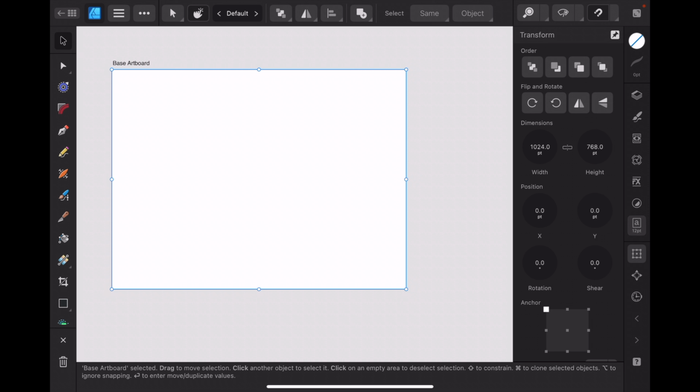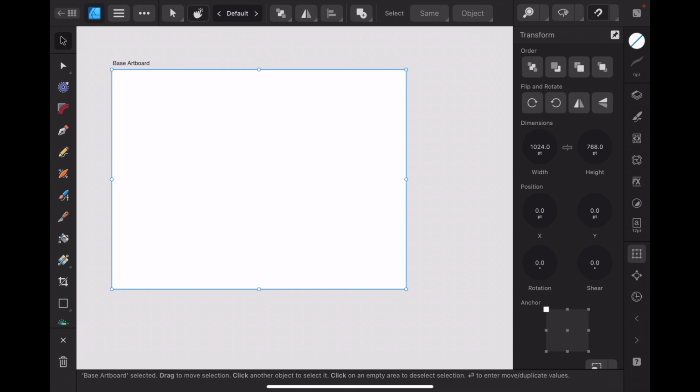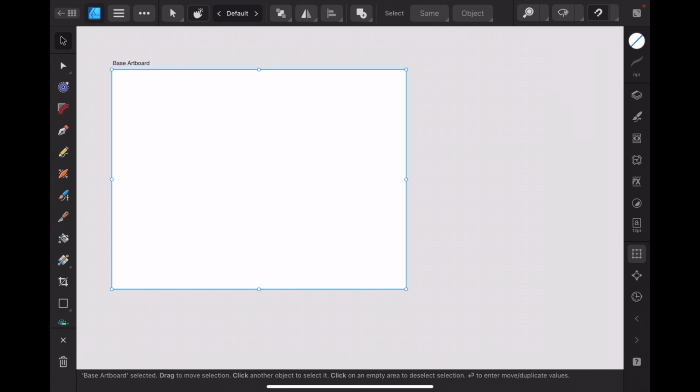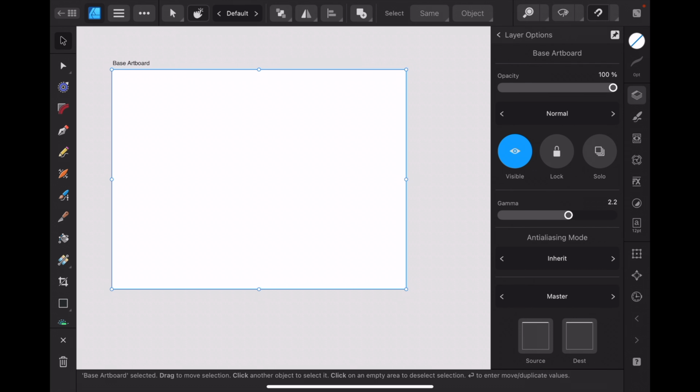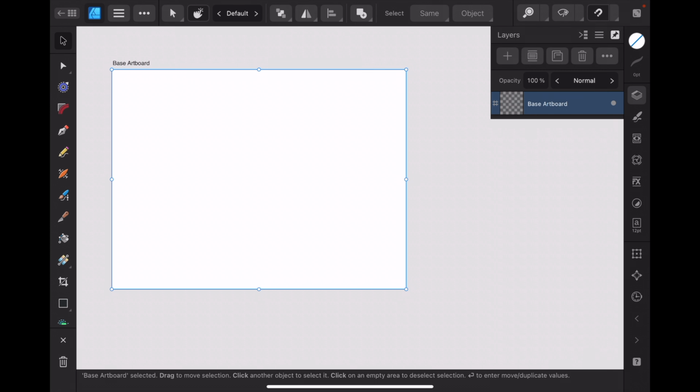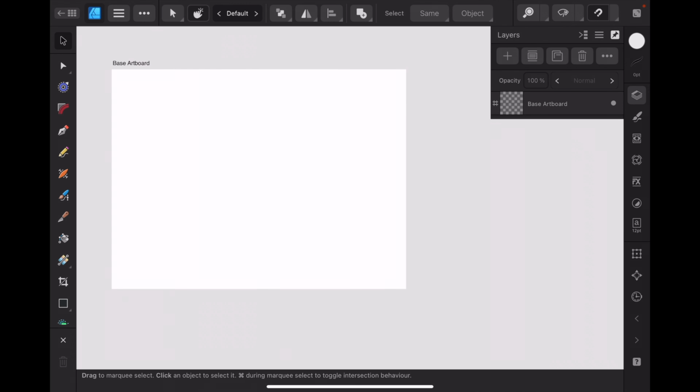Let's go over here, 1024, 768. A slight movement of any part of that artboard will allow the name change to take effect. It's a bit of a nuisance, and don't forget it. But what you've got here is it's now called Base Artboard. Now, you might want to add another artboard because maybe you want to design something over here. Well, that doesn't work doing it that way, does it?